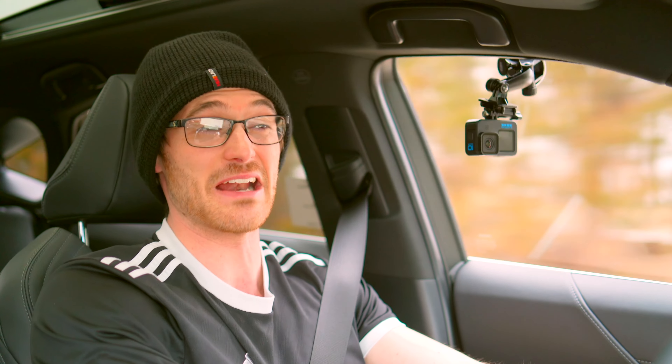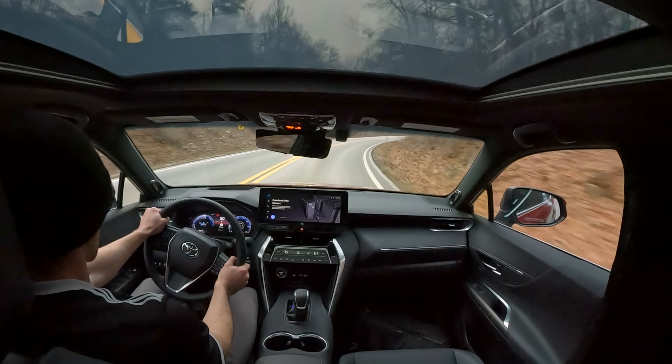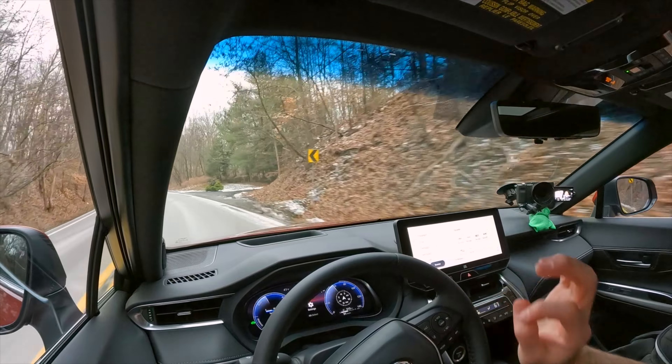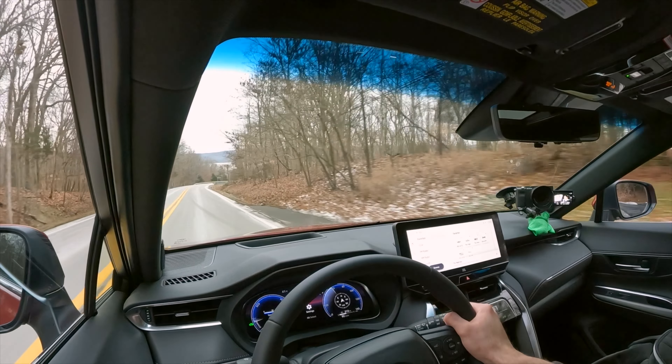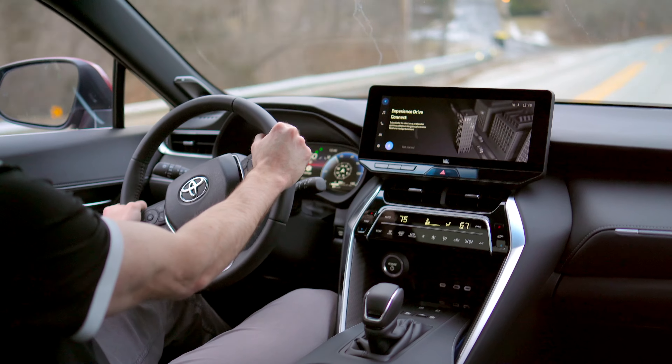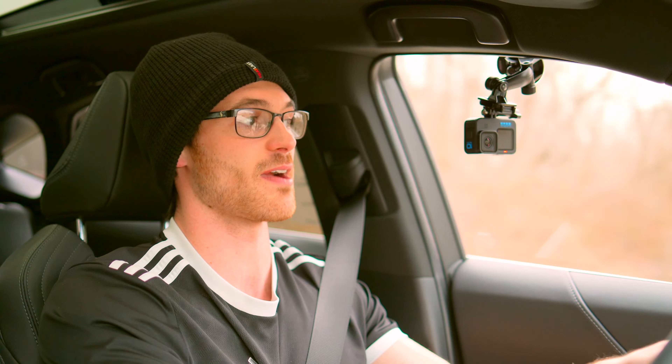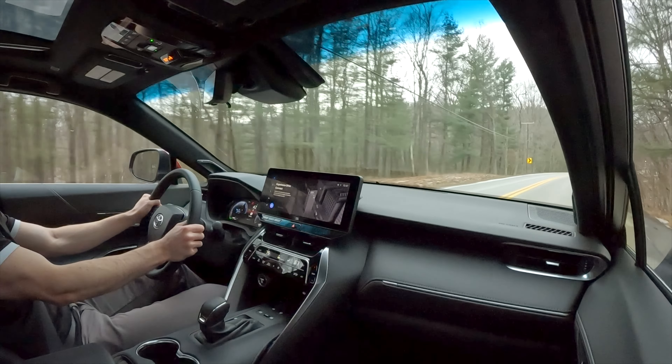Throwing it around some corners, the fully independent suspension keeps this glued to the ground. It may not be entertaining but it's quite reassuring. It handles a little better than you may expect for this soft mid-sized cruiser SUV — body roll is certainly present, but it maintains a good level of control. The steering leans on the light side; it's numb yet predictable, which helps make this an approachable car to drive. Visibility doesn't get in the way either, with skinny pillars and not a huge blind spot around the back.